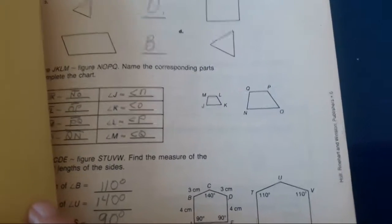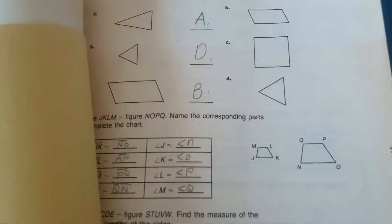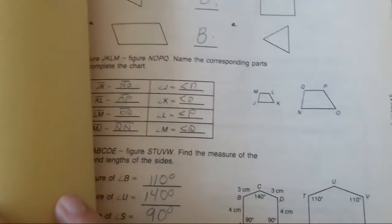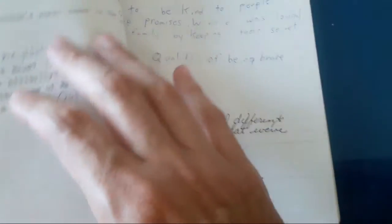This was from 1990. This was about match the shapes, angles, corresponding angles, a little bit of geometry. That's about it. So what I'm going to do now, I don't have anything to really focus back on. Let's go back to the Garfield's little book that I did here.